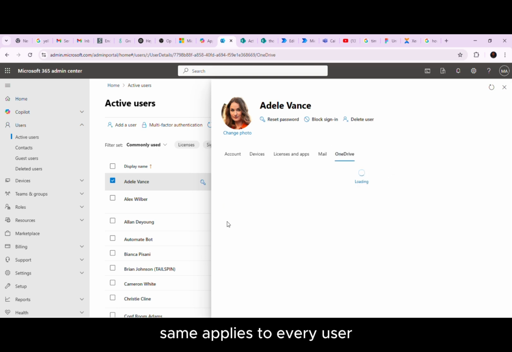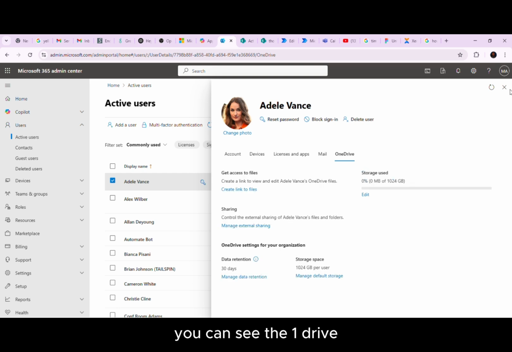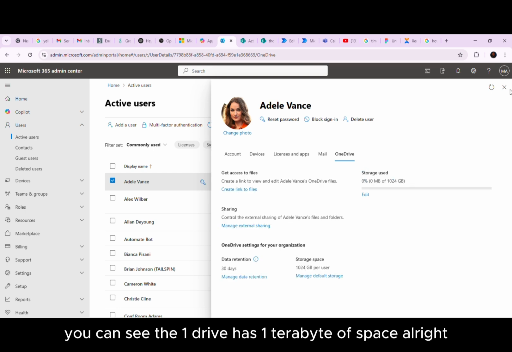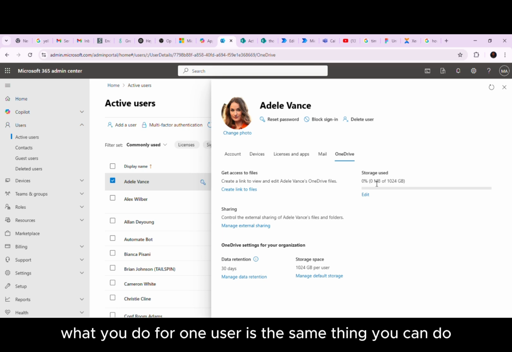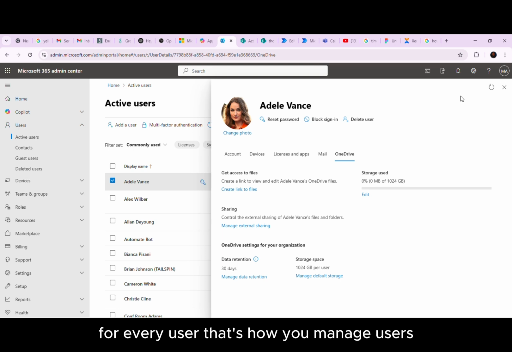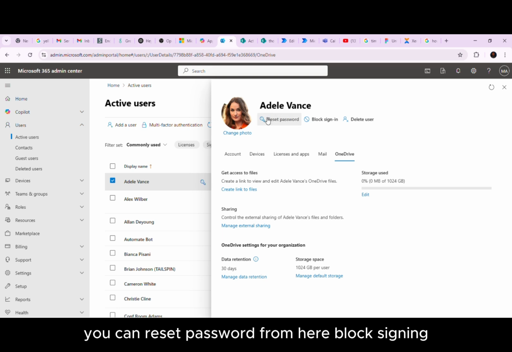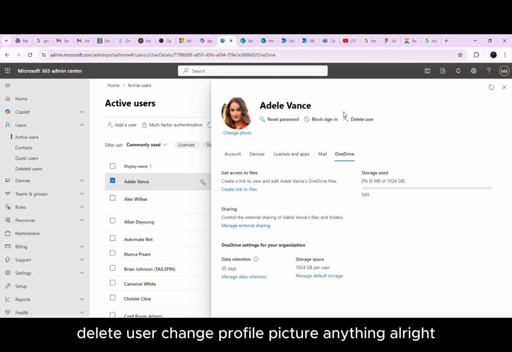Same applies to every user. You can see the OneDrive has 1 terabyte of space. You can create a link to the OneDrive, manage storage, and do anything you want. So basically what you do for one user is the same thing you can do for every user. That's how you manage users. You can reset password from here, block sign in, delete user, change profile picture, anything.